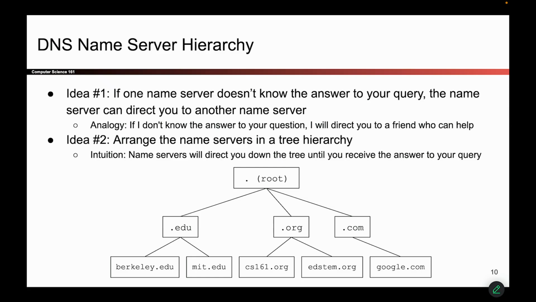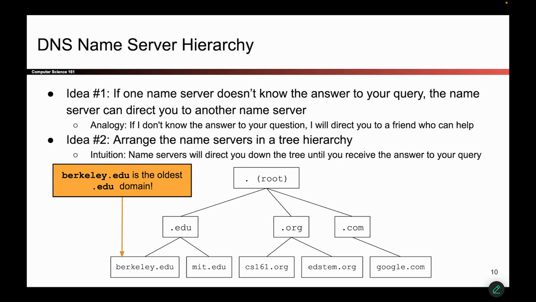So here is the DNS hierarchy tree. In this tree, each box represents a name server. So this box is a name server. It's a computer on the internet answering DNS questions. This box is also a name server, and so is that one, and so is that one. Now, what I've put in the boxes tells me what this name server is responsible for answering.